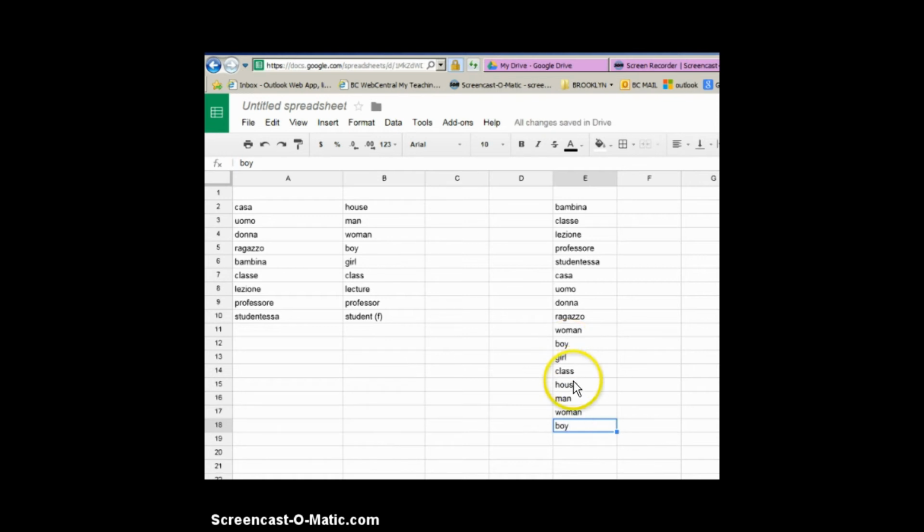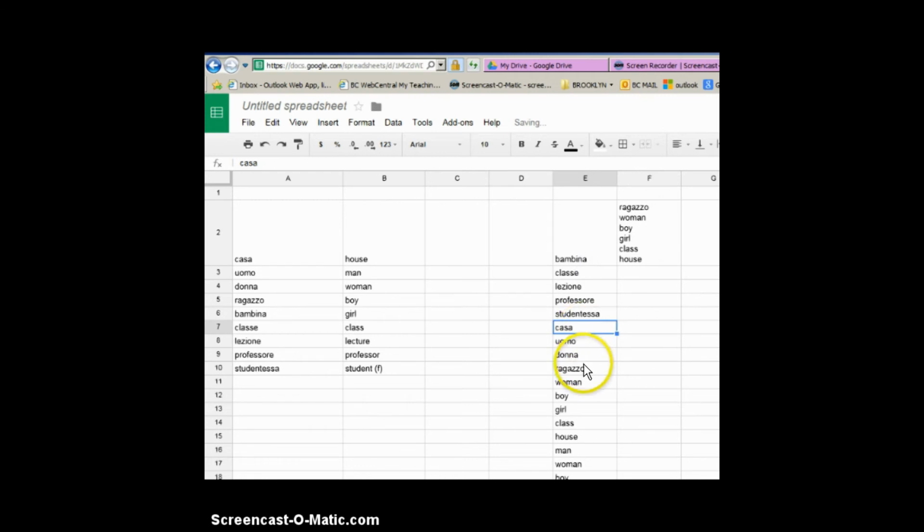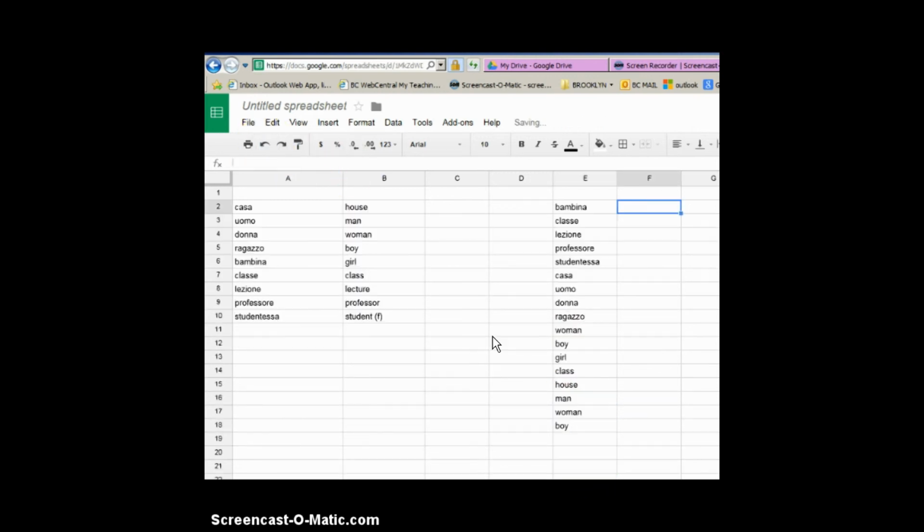Some English words are following Italian words and vice versa. Then you can take part of that column and create another column where the words will be further mixed until you get to a total random order. And that's very simple. I mean, that's all there is to it.